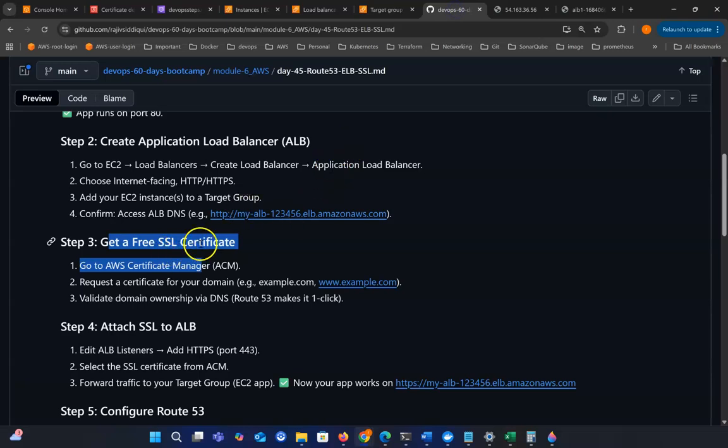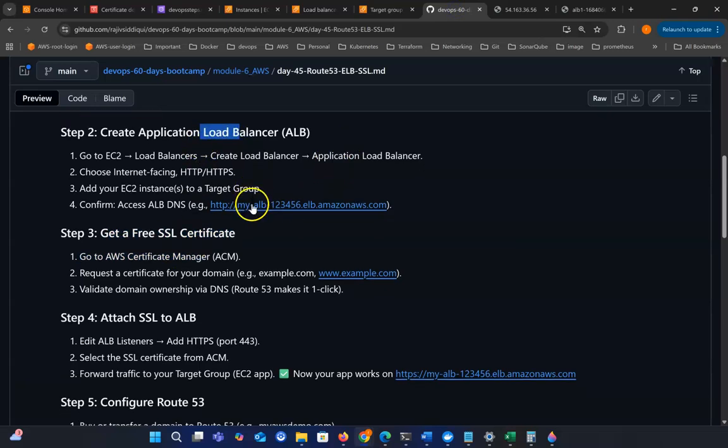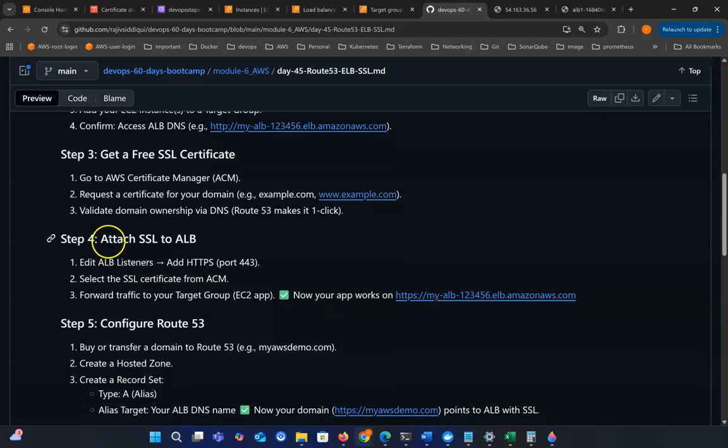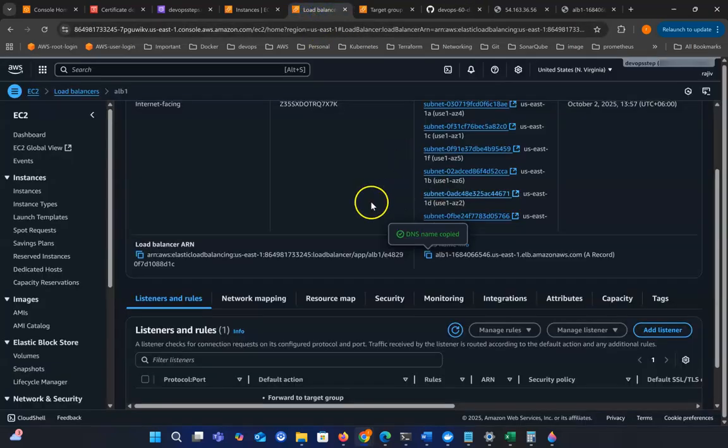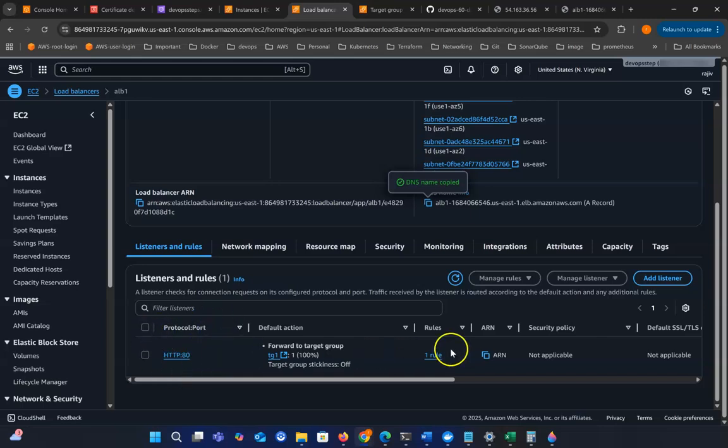So our SSL certificate is created, and the application load balancer is created. Now we'll attach this SSL certificate to this application load balancer. For that purpose, you need to go to the load balancer. Here, when you created it, the HTTP listener on port 80 was already created. So we need to create another listener, which is 443.